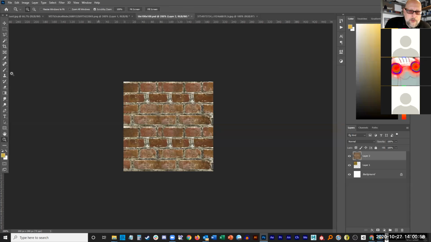So I want to do something different here. I'm going to grab my clone stamp tool, and grab a different, let's see, maybe merge those together. I'm going to grab a similar color right there and just merge those together like that.